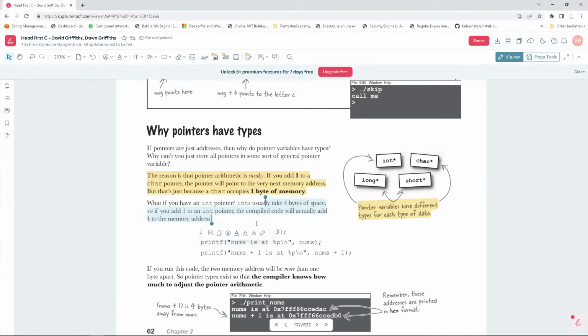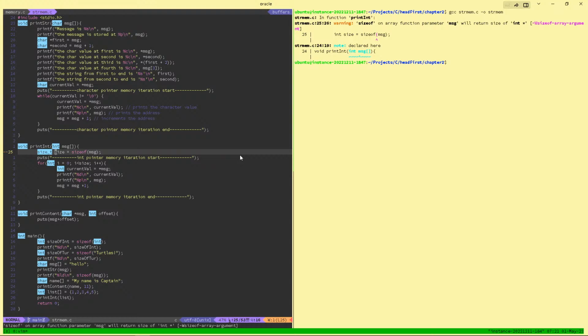Okay. So they are saying that what we can do here is sizeof message. Still it is not working.